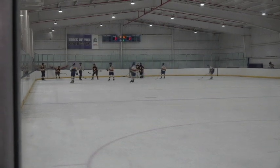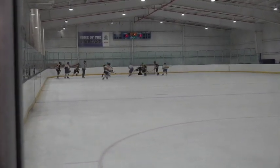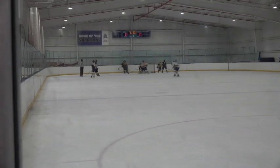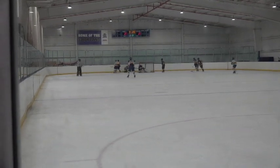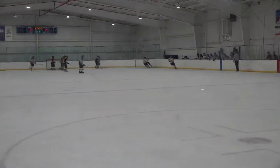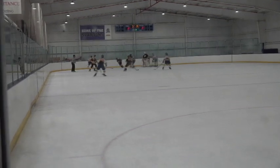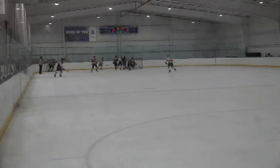You get Maslowski steps in to take the draw for the Eagles. He put it to the side of the net. Still loose. Egan pressed into the boards, but absorbed the hit nicely. Still moves the puck. The carom's in the far corner. Waubonsie takes a look. They'll look to move out. They'll move it dangerously in the slap, but sticked out of there by Maslowski.